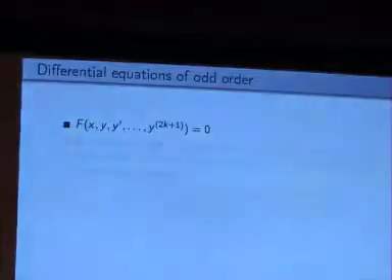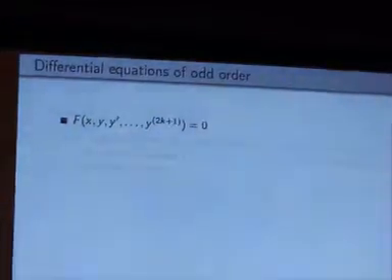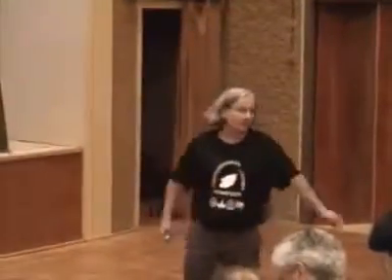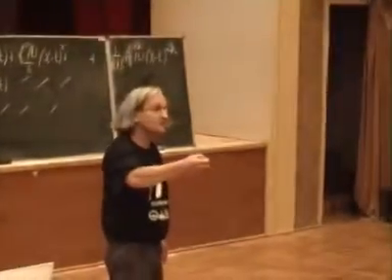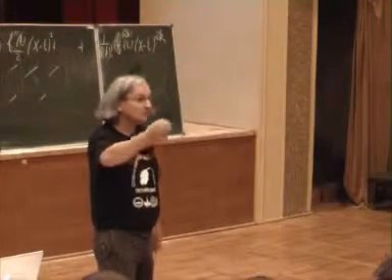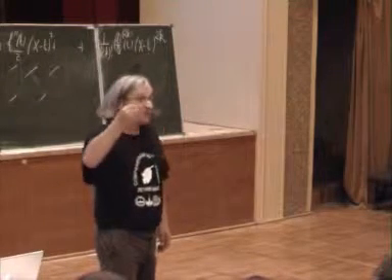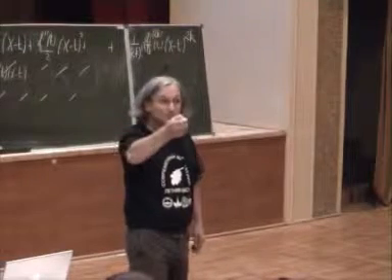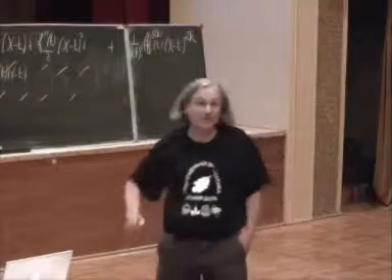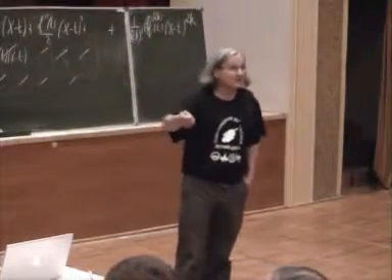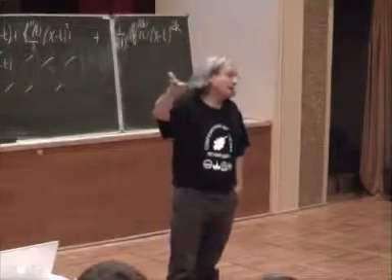The thing which is in common is differential equations. I will discuss differential equations, very general differential equations of odd order. So it's a functional F of x, y, y prime, etc., y derivative 2k plus 1. As you know, if you take a differential equation with some initial condition, locally there is only one solution starting from this point. If you have a second order differential equation, you have to give the initial point and initial velocity, and then you have a unique solution. If you go to a differential equation of order 2k plus 1, you have to give 2k plus 1 initial conditions, and then you have a solution, locally at least.